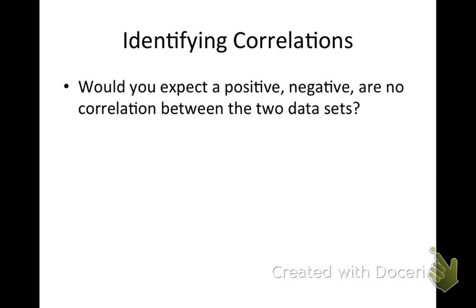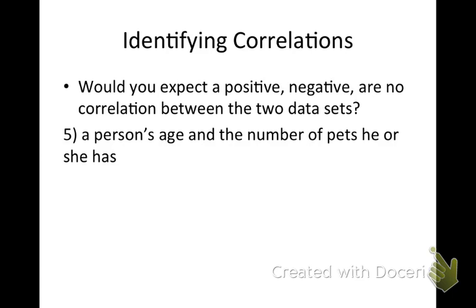Well, positive correlation means it goes up, right? Does everybody agree with that? Positive correlation is going up. What a positive correlation means is as one increases, the other increases. So as my x increases, my y increases. Or as my x decreases, my y decreases. Negative correlation means my slope's going to go down. What that means is as one increases, the other one decreases. And then I have no correlation. No correlation means it does not matter. Everything's just kind of out there.